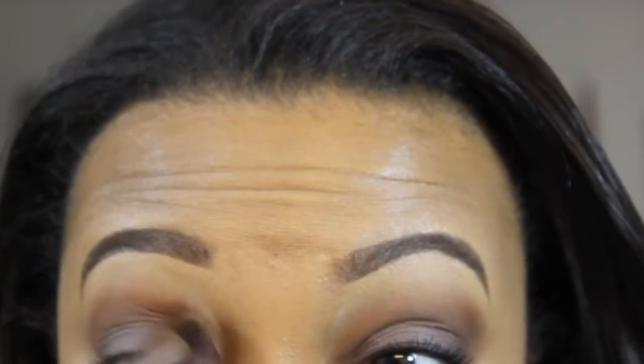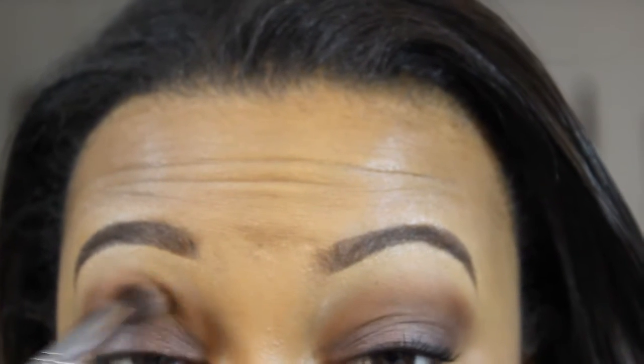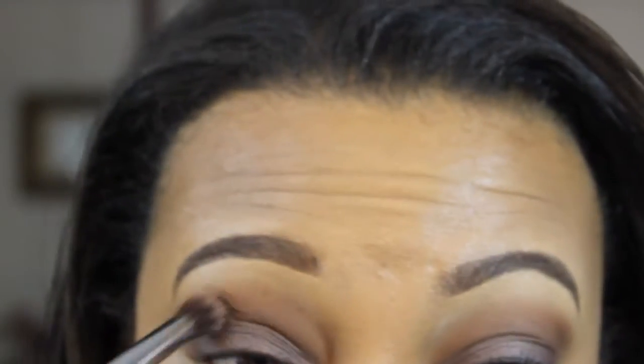And I'm just going to go ahead and blend all of these colors together with this brush. So we're basically blending the Cocoa Bear and the Latte with this one. As you see, you get a nice blended look when you do this.